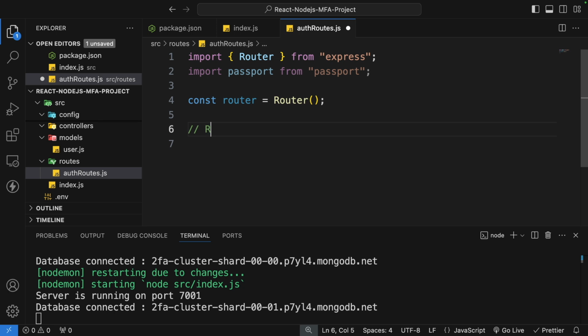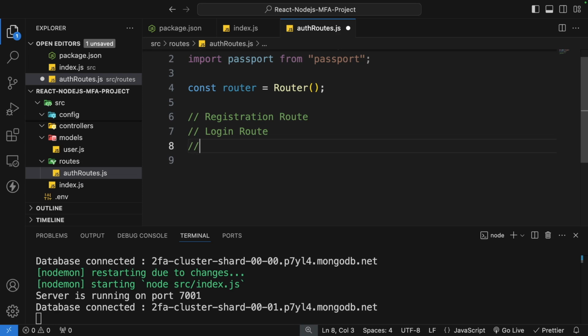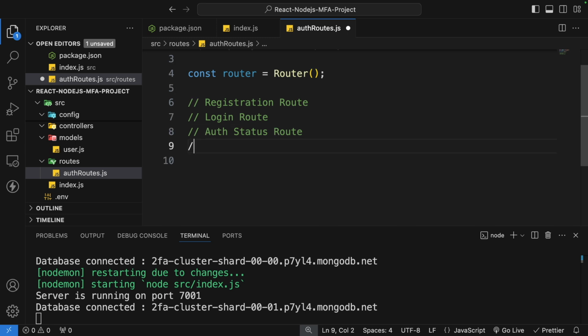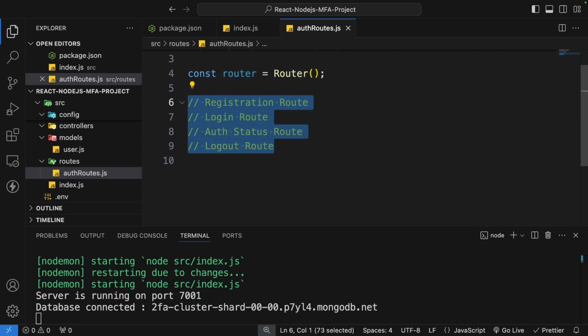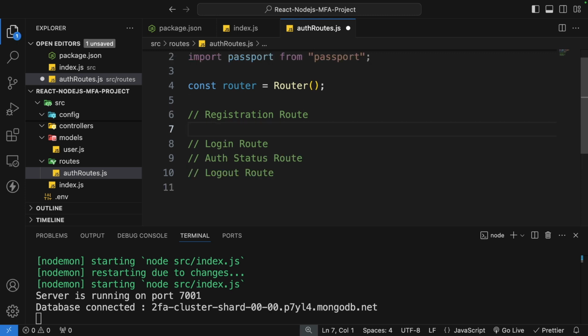So I will have the registration route, the login route, then I will have the AuthStatus route, which is going to provide us the status of our user, whether the user is authenticated or not. Then I will have our logout route. All right. So this was the first part where we are going to have the 4 routes for the auth purpose. So for that, let's have the routes here.